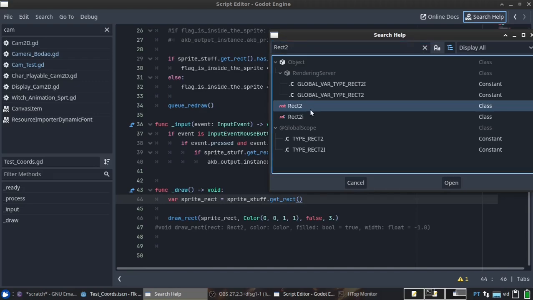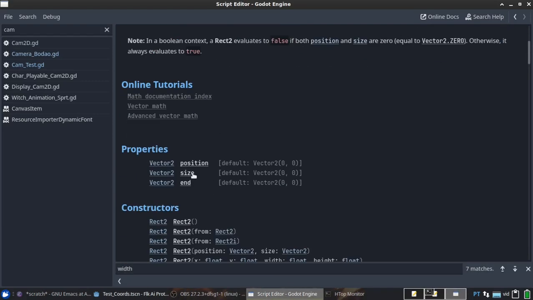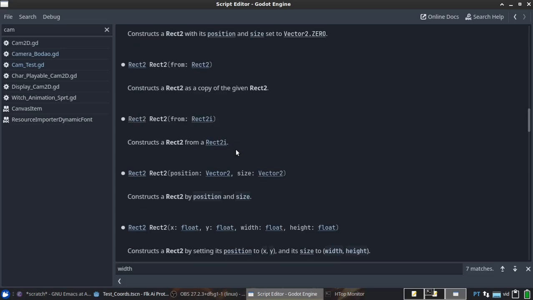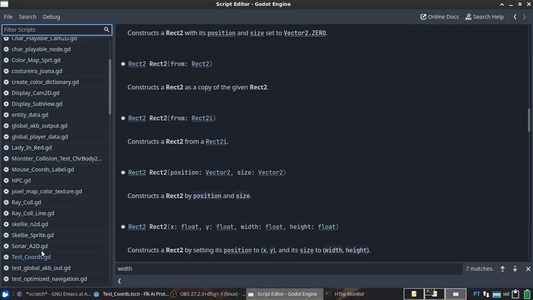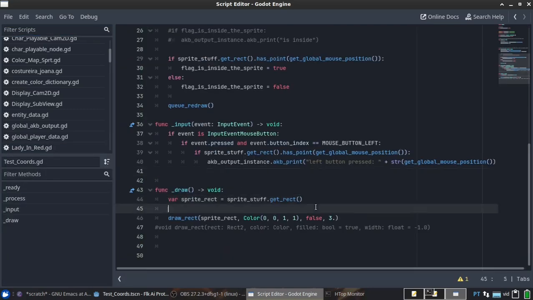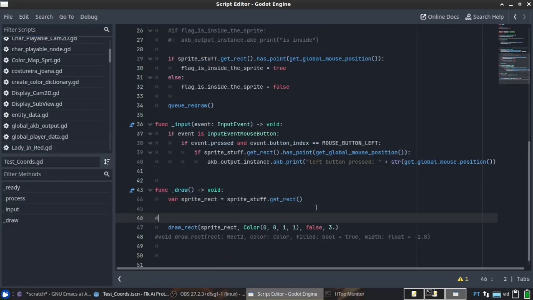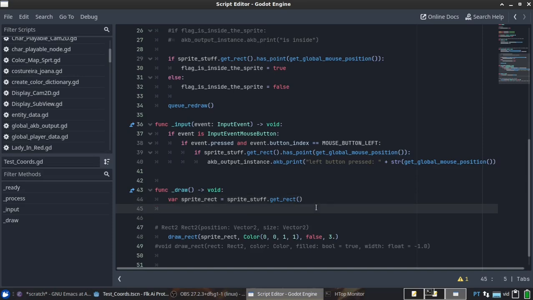So the rect. It's actually when you create the rect, we want this one. It's going to create with the position and the size. So far, I created with only the size. So I need to change this.